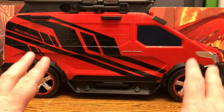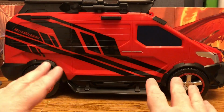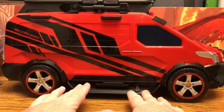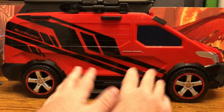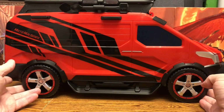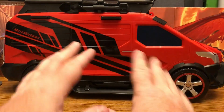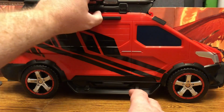Just like with the Park and Go playset, I would actually really love for the features to actually work better. The wrecking ball, the ramps, I do wish everything worked a lot better than it does. With that being said, again, this is made for 4+ year-olds. It's not really meant for me, but I am enjoying this, and I think I can have a lot of display value with this.